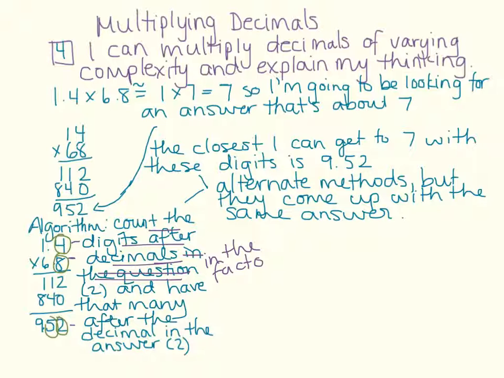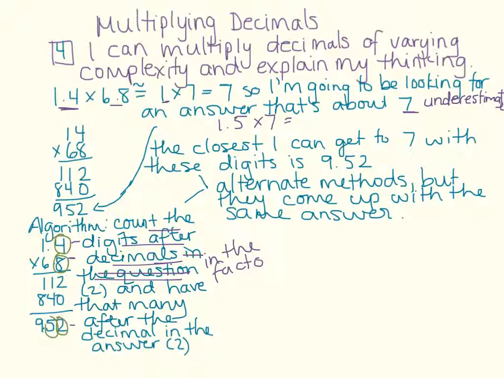Another example of this is when they're calculating the estimate up here. They might say, rather than just saying that I'm looking for an answer that's about 7, they might actually identify this as an underestimate. And it's an underestimate, of course, because this number is not 1. This number is a little bit less than 7, that's true, but this number is quite a bit more than 1. So what we're looking for really is about 1.5 of 7. So I might see something that goes 1.5 times 7.